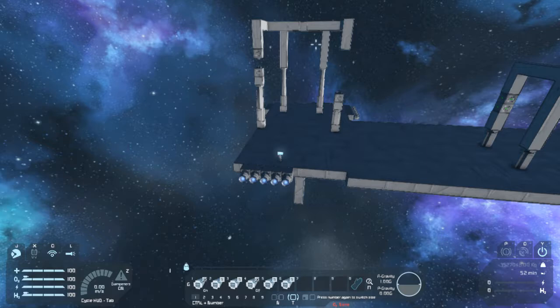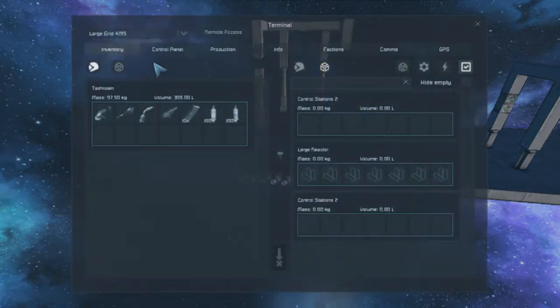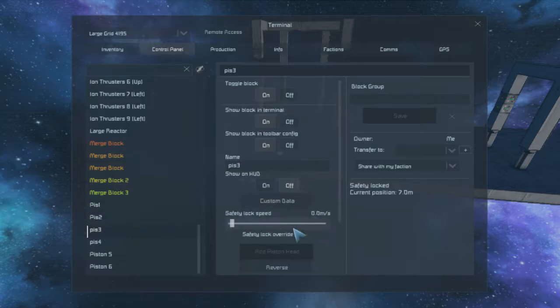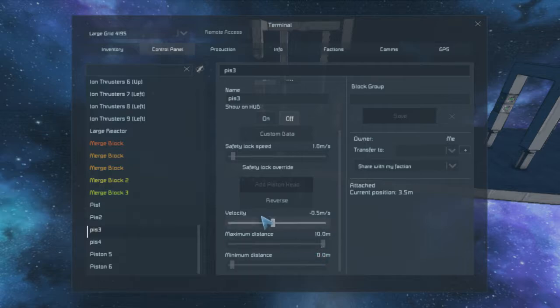From what I can tell, that doesn't want to do anything, apparently. Why is piston... Oh, I know why. So the other thing I was messing around with is the safety lock speed. So yeah, I was getting mixed results with that. Sometimes I would... Oh god, it's moving. Let's turn that off. Off. I did not want that to move just yet. It was in reverse, so anyways.